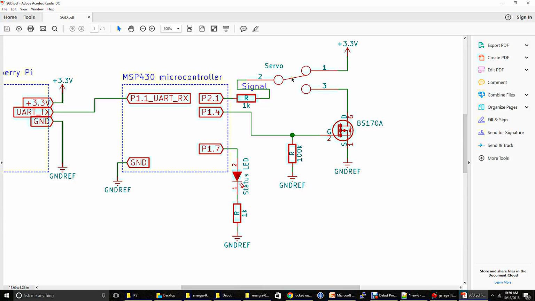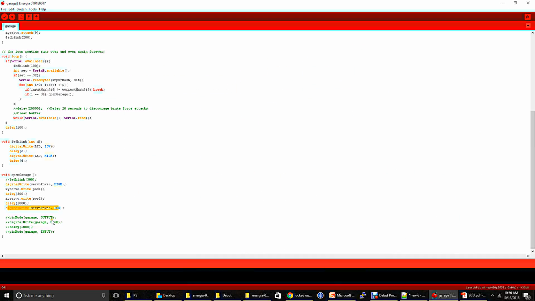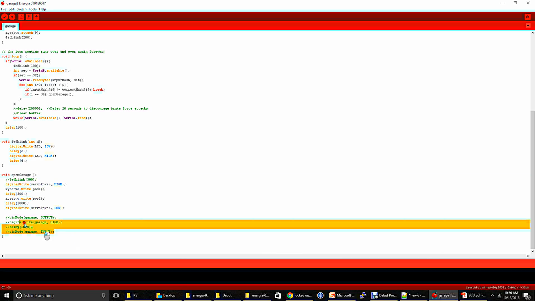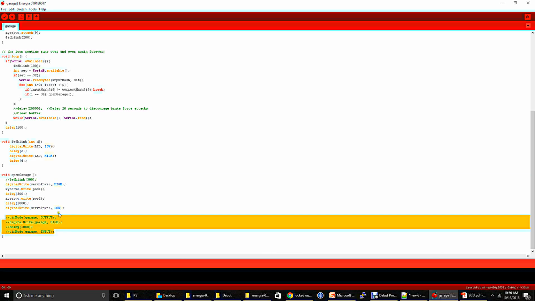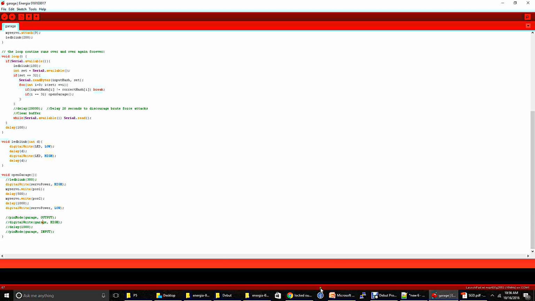So we essentially put the knife to go down, up, and turned it off. So that's how you implement the servo, but then you can also do just a regular digital input output pin here for a relay or something like that.